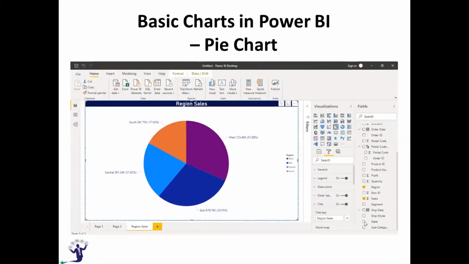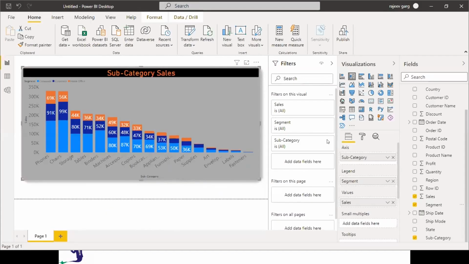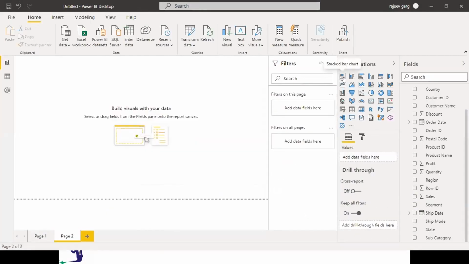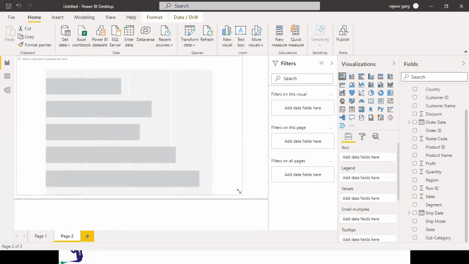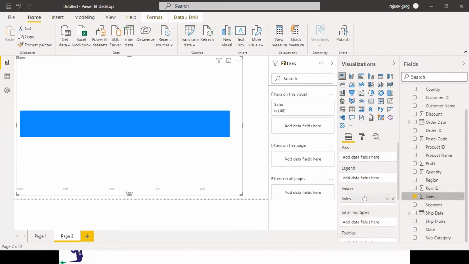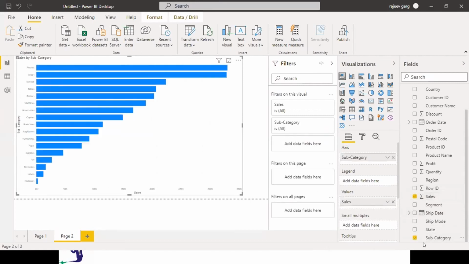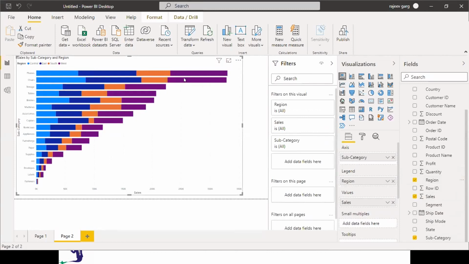Right. Similarly, we have another visual also. Let us take, this is the stacked bar chart. Let me take this. I can resize it. I'm taking the same. Okay, one more thing. One option is I can drag and drop the respective field into the respective area, or I can also simply click on this. Automatically, it will be moved to the appropriate place, and I'm getting a stacked bar chart. If you want, you can also take, let me take the region as the legend. So the region is appearing over here as the legend.